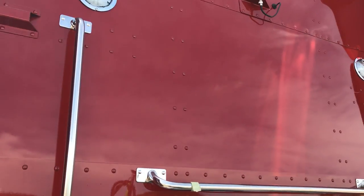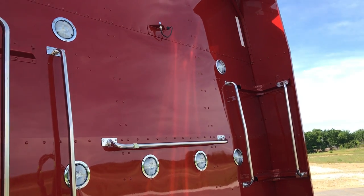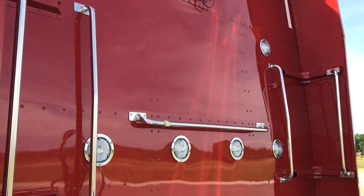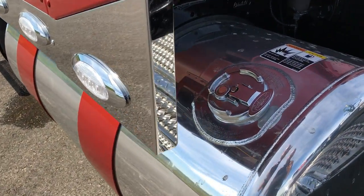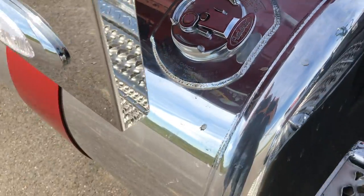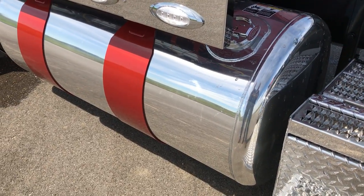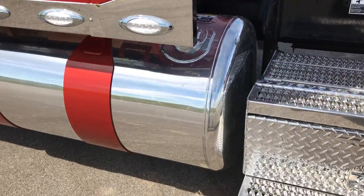Six lights in the back of the sleeper. Just the one single antenna mount there on the back of the sleeper — that's been really popular, and I'll probably keep doing that for quite some time. Polished fuel tanks on both sides. It's got a 120 on this side with locking caps. If you've ever bought a cap from a Peterbilt dealer, they're well over $100, and it's less than $17 to put the locking caps on when we order it. So it's a pretty wise investment.